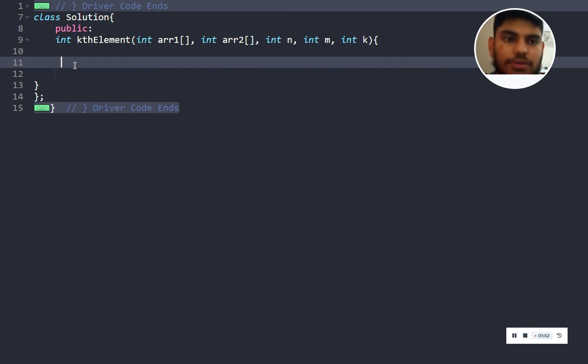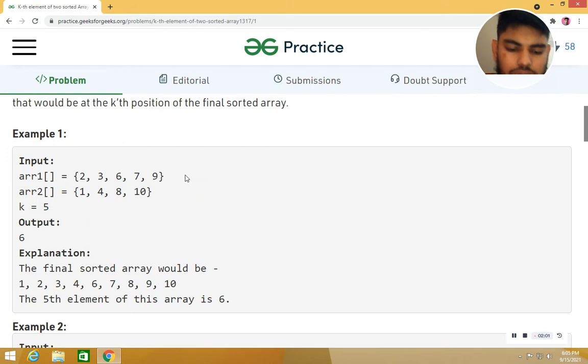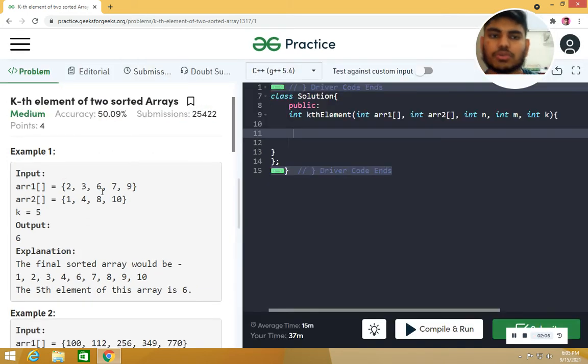First of all, I will use a two pointer approach here, with two pointers i and j. i will point at the first element of array 1, and j will point to the first element of array 2. And how will I merge it?